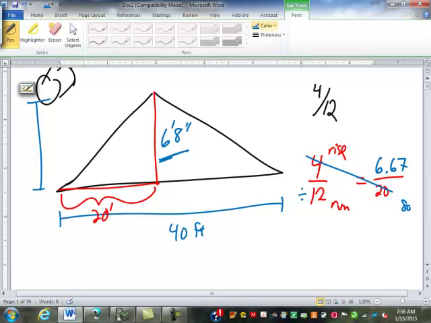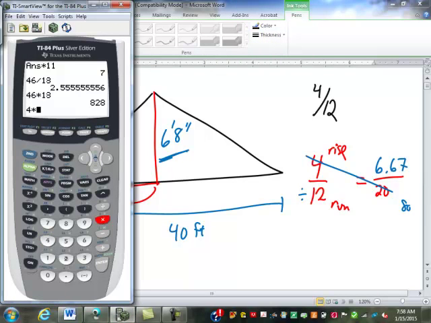How would you do that conversion, by the way? I'm going to pull up the calculator here. I'm going to do 4 times 20 divided by 12, which is going to give us 6.6666. Here's what I'm going to do. I'm going to subtract the 6, because we know there's 6 full feet, so we're going to take those full feet off. Times by 12 to convert it back into inches makes it 8 inches. So 6 feet, 8 inches.